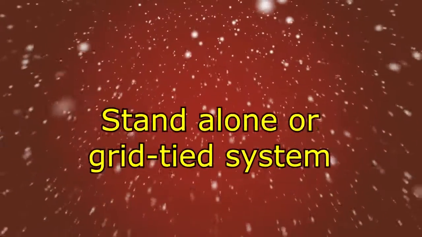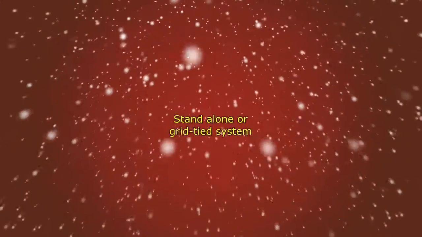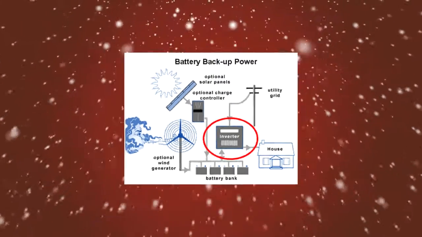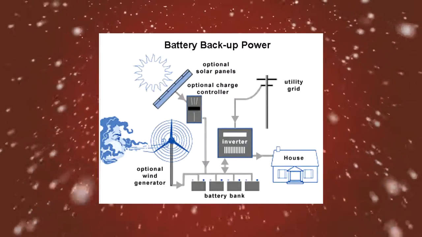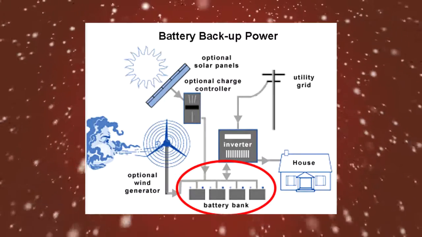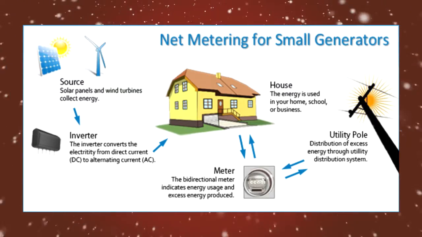A PV system can be standalone, or an off-grid system, or connected or tied to the utility grid. If tied to the utility grid, it will have these components: one or more PV modules which are connected to an inverter. The inverter converts the system's direct current, DC, electricity to alternating current, AC. Batteries provide energy storage or backup power in case of a power interruption or an outage on the grid. AC electricity is compatible with the energy grid. It powers our lights, appliances, computers, and televisions.